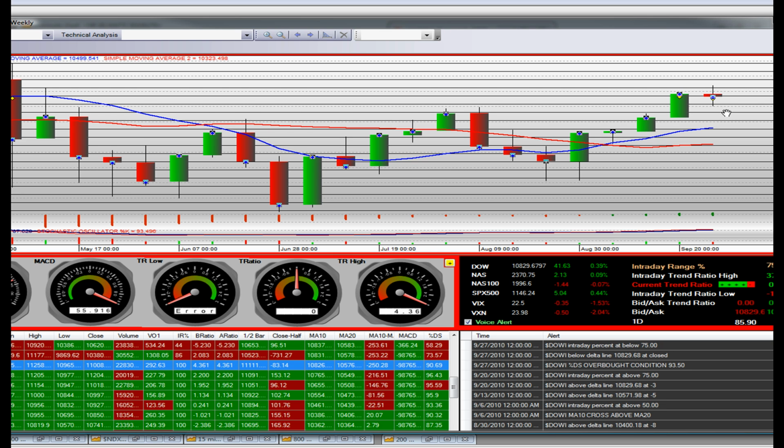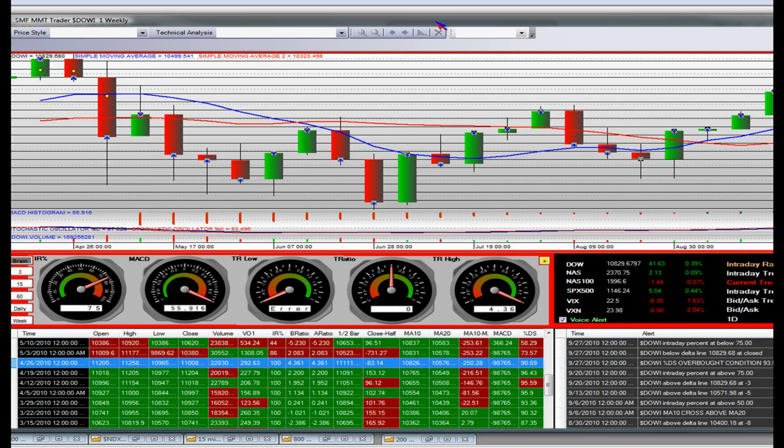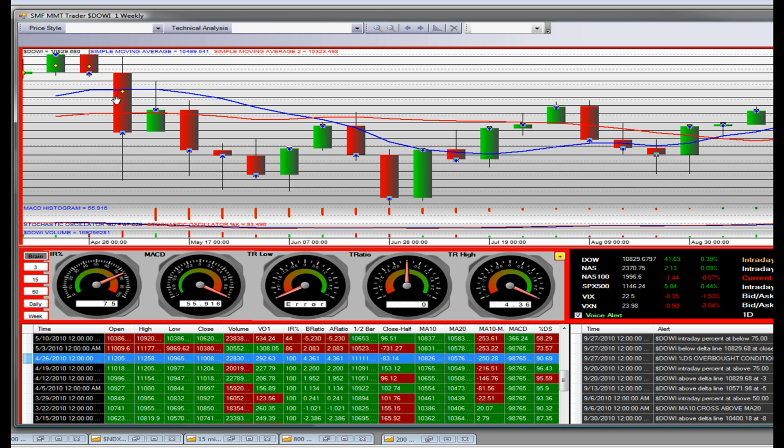The only thing that the MMT cares about is that it is a directional movement. And they do go up, they go down, they go up. They go up on a weekly basis, they come down. They come down on a weekly basis. There's lots of things that happen that are easy for you to control and understand by being an MMT, because you have the system behind you. And these forward-looking lines for Monday were also past performance of exactly where the crowd repeats its transactional behaviors within the tape. That's how accurate it is.